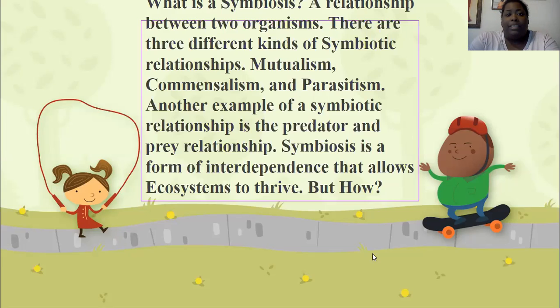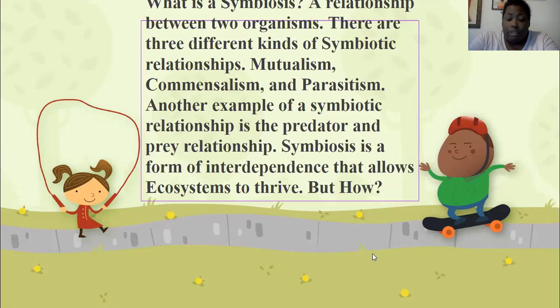The next one is commensalism. Commensalism is a relationship where one organism benefits and the other organism is not hurt or harmed. A great example: one of my best friends had a bird nest in a tree, and the nest had three little blue eggs in it. The nest was not causing the tree any harm. However, the tree was supporting the nest and keeping it from being close to predators that cannot climb the tree.